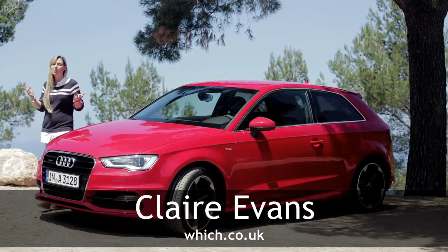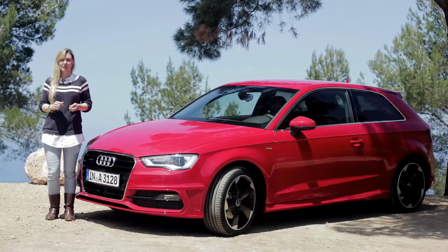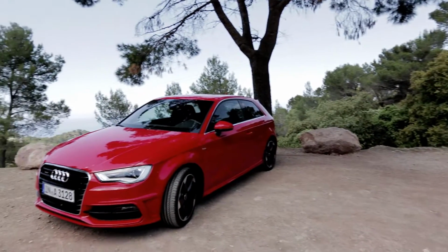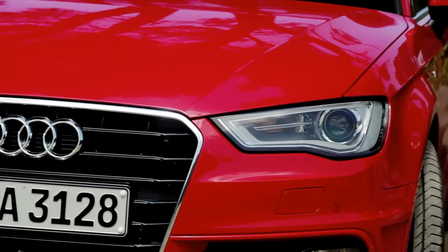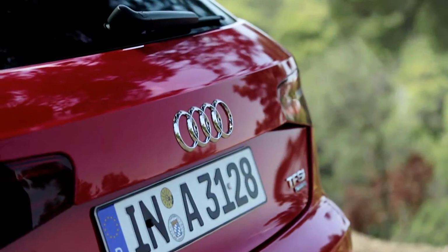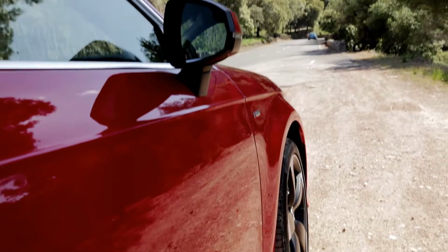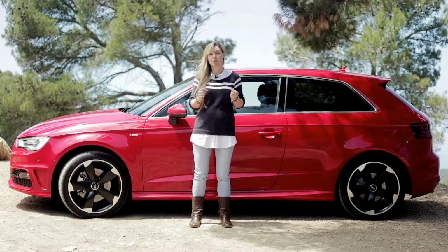You might think that a company that names its cars after different sized sheets of paper lacks a bit of imagination. Take a look at the new Audi A3, which is remarkably similar to the previous car, and you may start to agree. But just because Audi is playing safe with the styling, that doesn't mean its latest three-door hatch isn't an innovative machine. It follows the firm's ultra-lightweight design ethos and promises a double whammy of improved performance and economy. That's pretty much the pitch of its arch-rival, the BMW 1 Series.